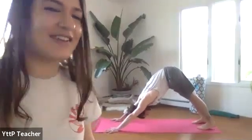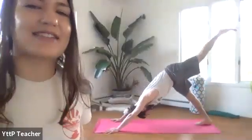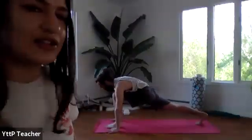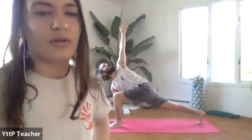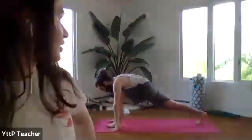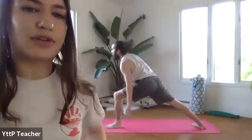Inhale your left leg up and back. Exhale, step the foot in between your hands. Take your twist here, right arm down, left arm up, keeping that back leg engaged. Just a little twist, right? Nothing too deep. Not trying too hard. Release your hands down. Dial your back heel down, reopen into that warrior two.